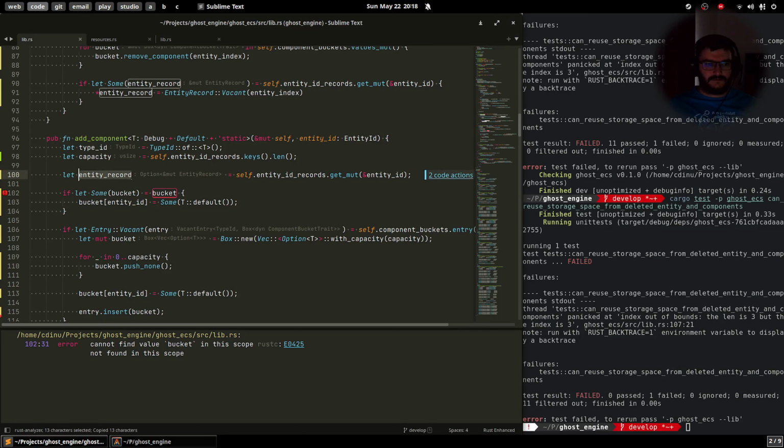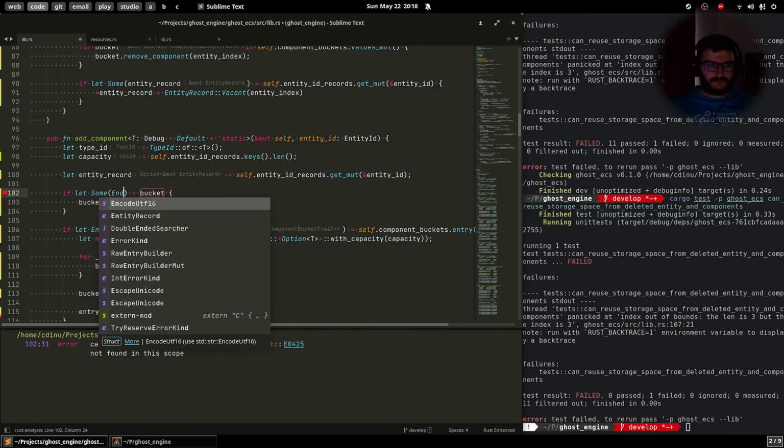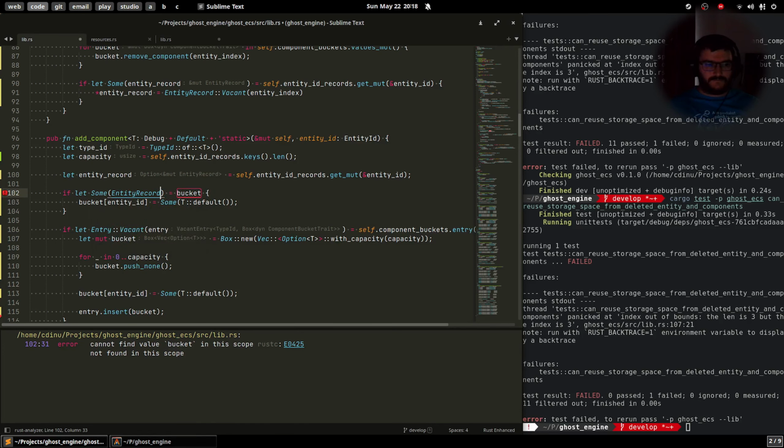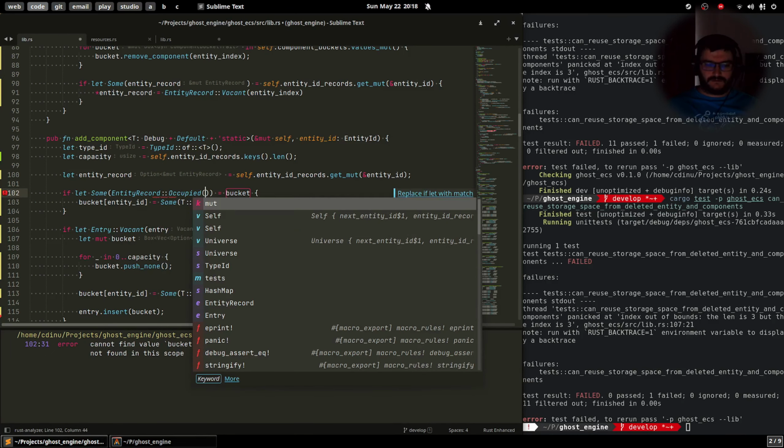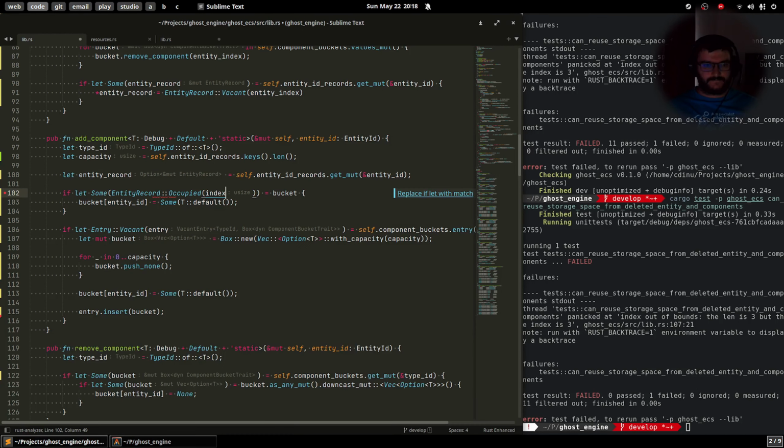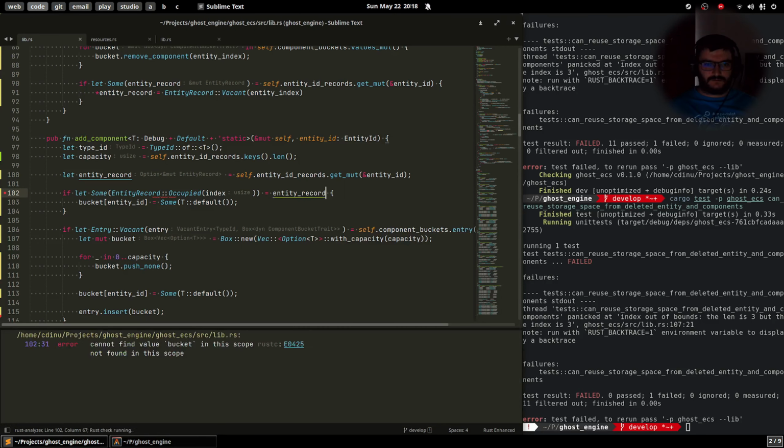And if we have some entity record, so we check if we have an entity record of type occupied, that gives us an index. And this one is entity record.